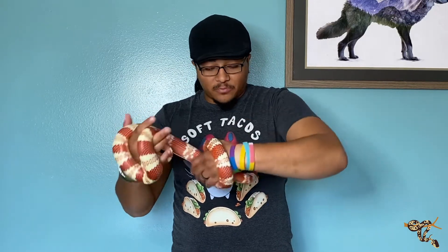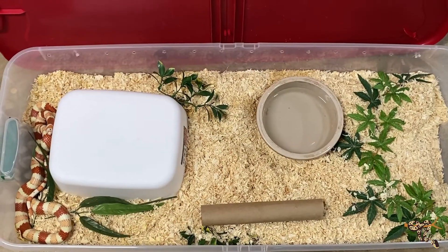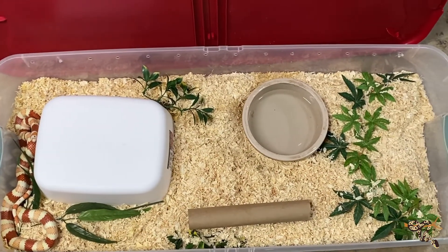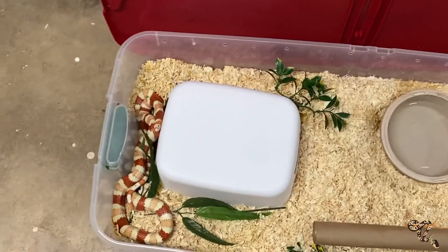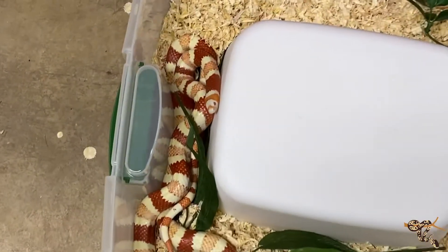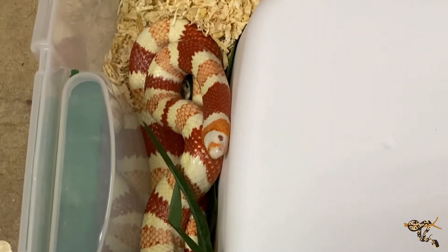We have another one — his name is Ada — who is a white face and not as big. He's a little bit more flighty. He's downstairs, so we like Iota because she's a very calm, big girl. Honduran milk snakes are amazing animals. Obviously they come from Honduras, where they get their name from. They're also found in Nicaragua, as well as the furthest north you can go and still be in Costa Rica.